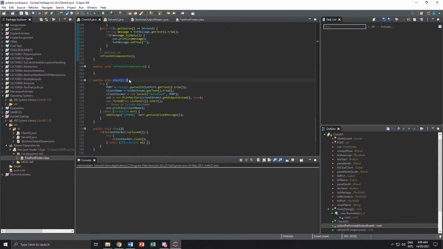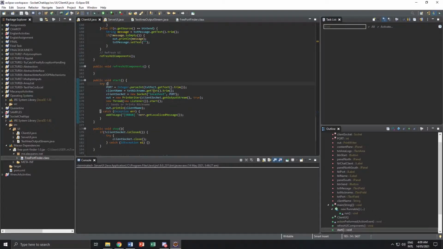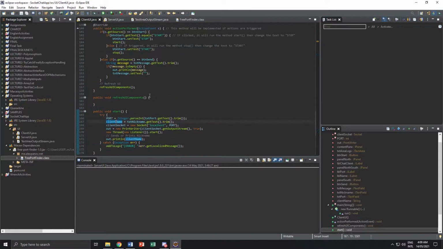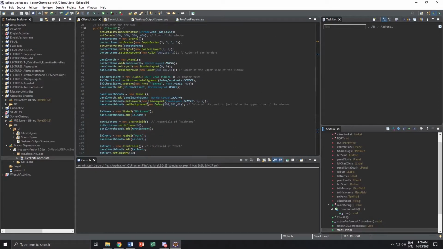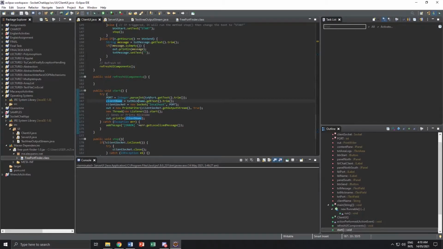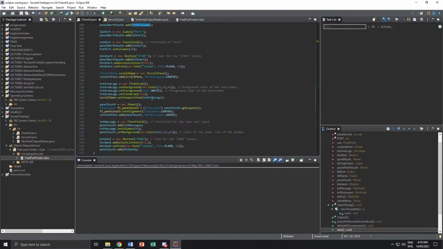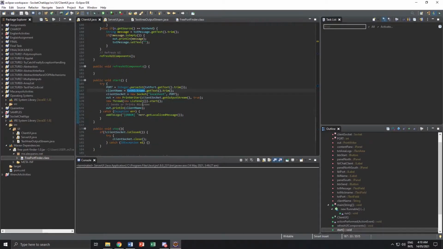First we have start. Basically, first it will catch some errors, then it will get the port from the server. Next it will get your client name. Remember when we have this client name here? Yes, text nickname, I mean. So here, it will call that. Then it will ask for your client name, and you will type that. Next is the client socket, which is the port.